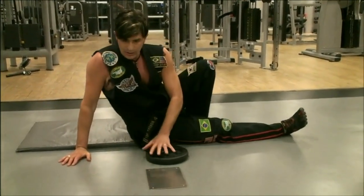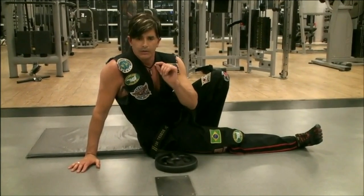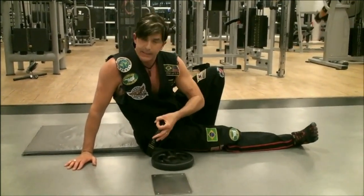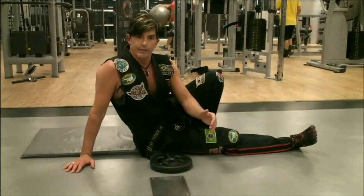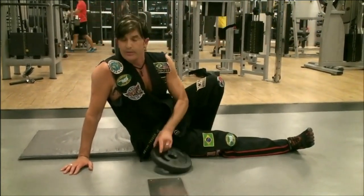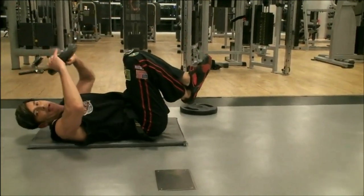Okay, so a little bit. Speed is important, not ridiculous, but speed is important to create the white fiber. The white fiber is thicker. So if you want that definition, you want to do rapid movements, okay? Short breaks. Resistance helps build muscle. So let's put a little resistance. I like 10 pounds.